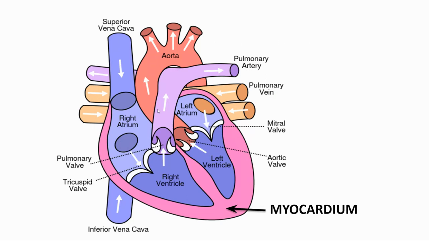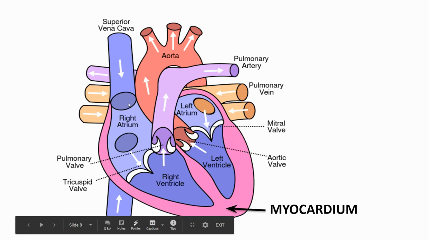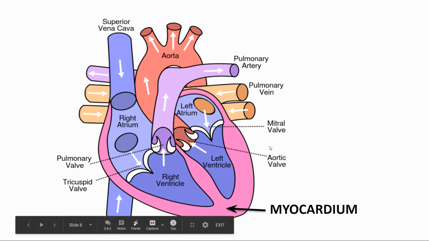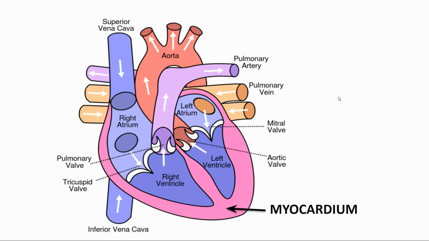So, pulmonary artery. So, an artery is when blood is leaving the heart. Veins are when blood is coming back into the heart. And you can see the aorta, the superior vena cava, the inferior vena cava, which is the bottom of the heart, top of the heart, and the myocardium is the muscle tissue around the heart that pumps it.